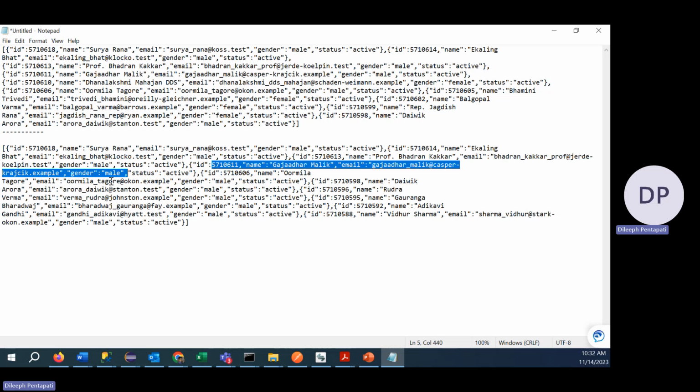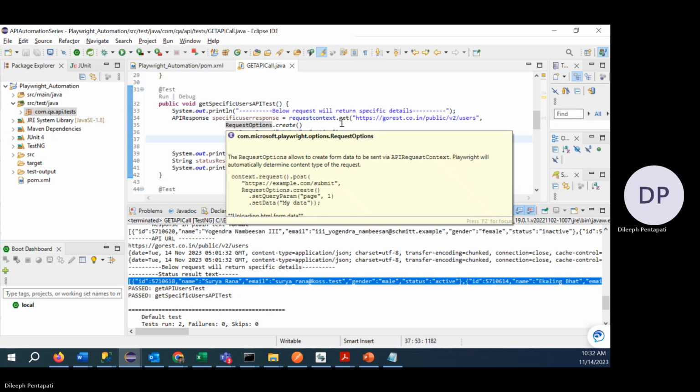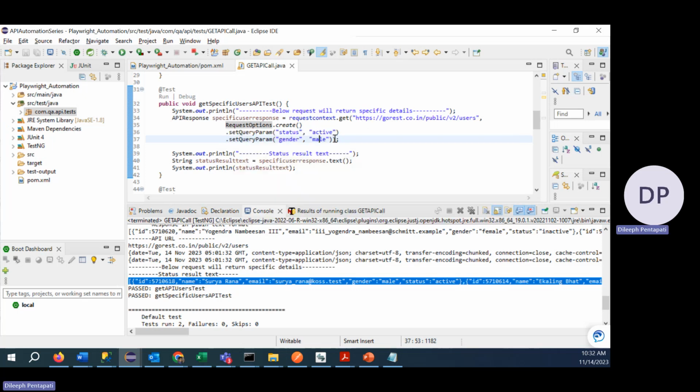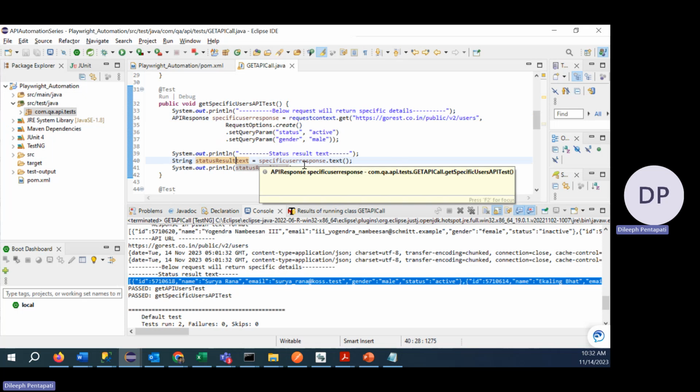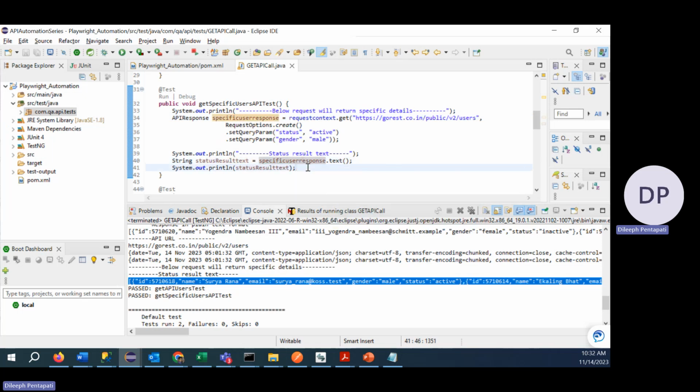So along with these two parameters, the response was returned. This is the process to get the records by using parameters.